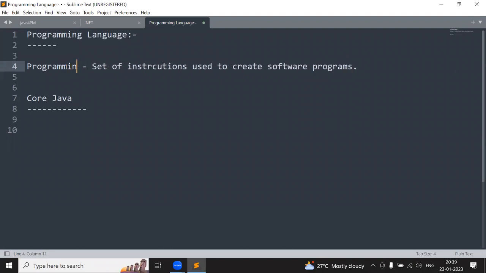What is the set of instructions that you are writing? When I say set of instructions, you will follow some kind of syntax, some kind of grammar. In English also, we follow some grammar. If we take Tamil, we follow some grammar. In the same way, if your computer should understand and execute your code, then you have to write a set of instructions. Thereby, we can create our software program. That we can call a script, or code, or programming, whatever it may be.